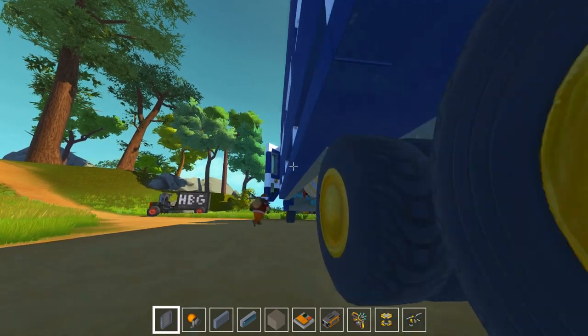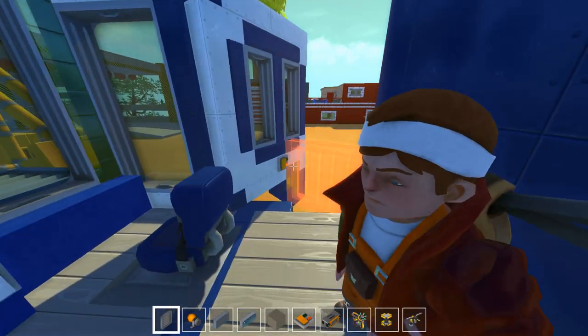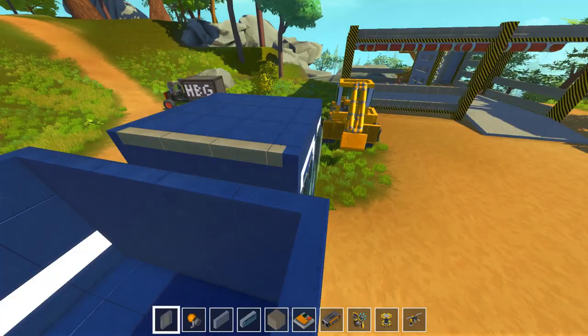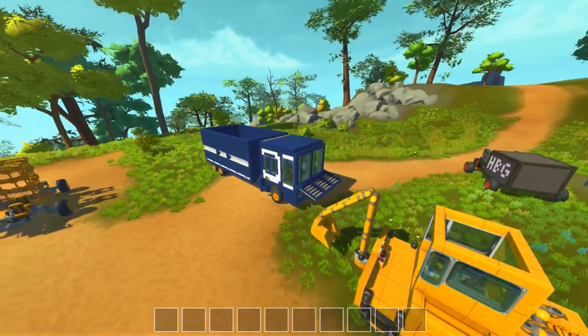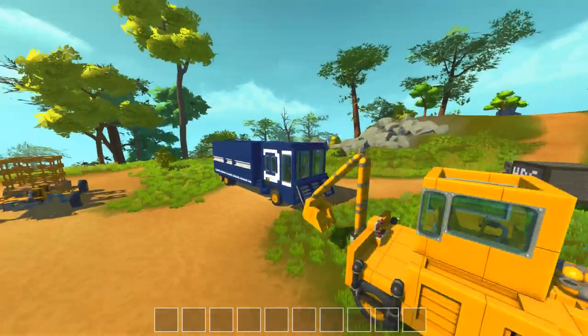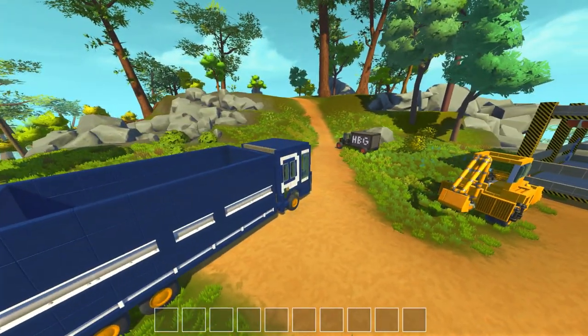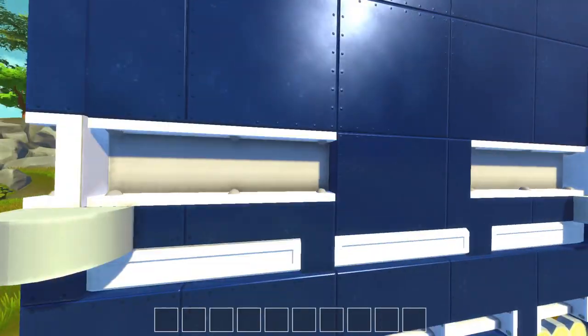Okay, well, let's hop in and let's take a ride. You're gonna be the driver here. I'm gonna close the side door. Don't fall out, please. Oh my god. Okay, so we have to close the hood. I should maybe speed it up a bit, I don't know. Alright, that's fine. It seems to be working okay for now. I cannot zoom out to see the entire back.